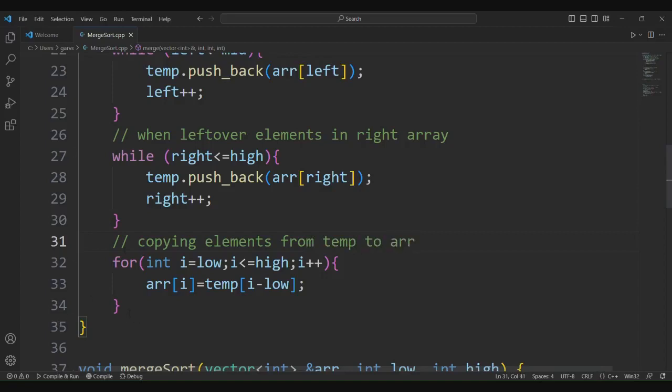So here I have copied the elements from temp to the required array that was given to us.